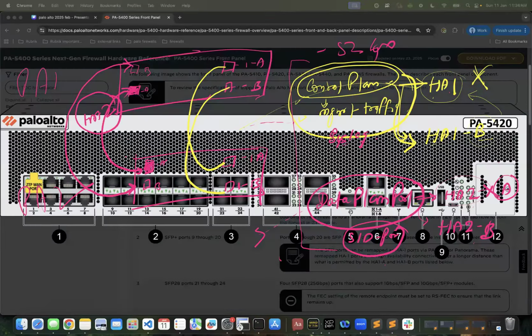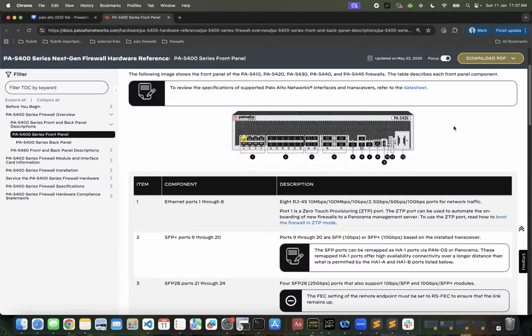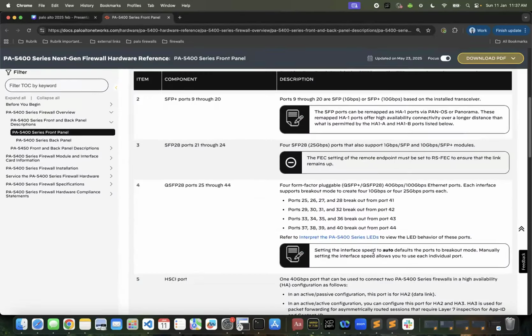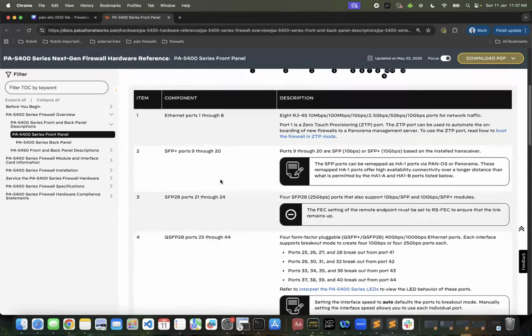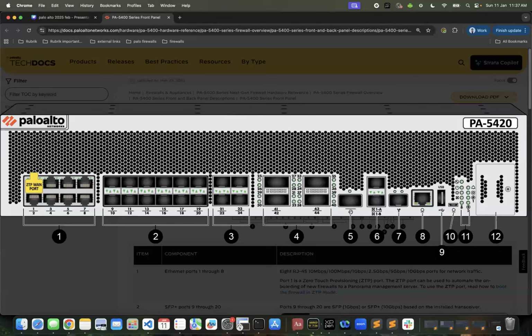Now, when you go inside the data center, this is the thing you need to understand when they say connect the failover cable. That is the first thing. You understand console, but there is something called management as well. Management port, 7 number. This is console, and this is management.